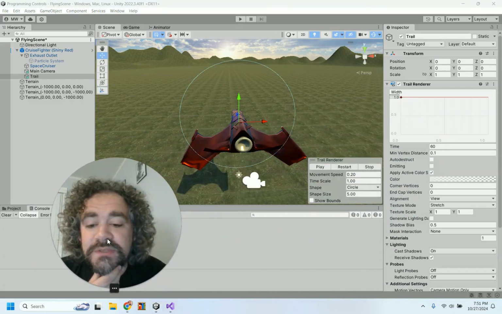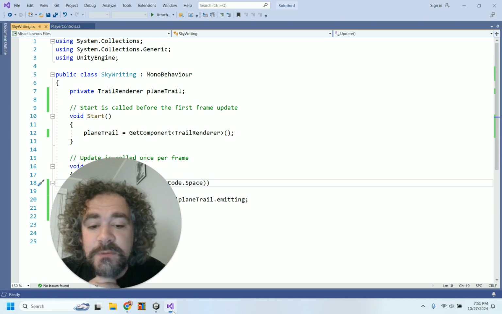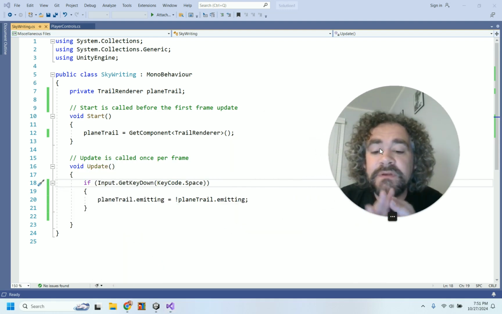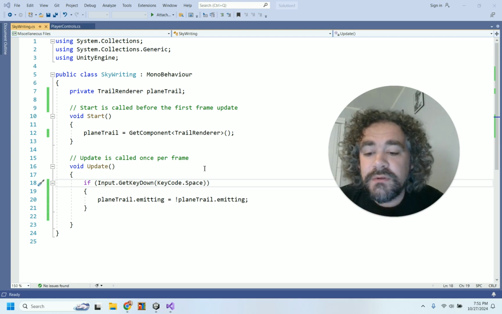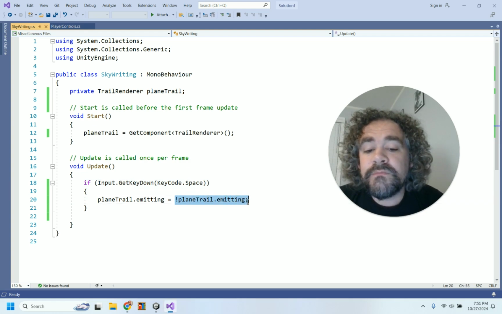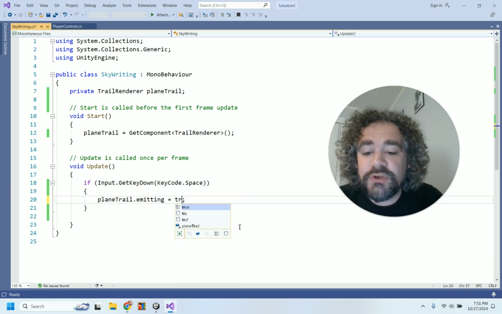So, variations. If you wanted to put some variations in this code, you could absolutely do so. What if, instead of having it turn on and off, you actually wanted it to only play when you are holding the button? So what I could do is have if get key down, instead of putting this whole thing in there, I could put true.